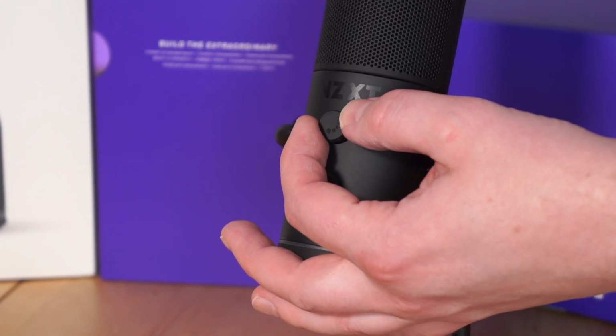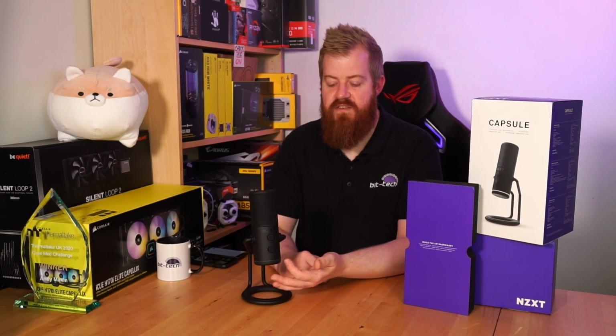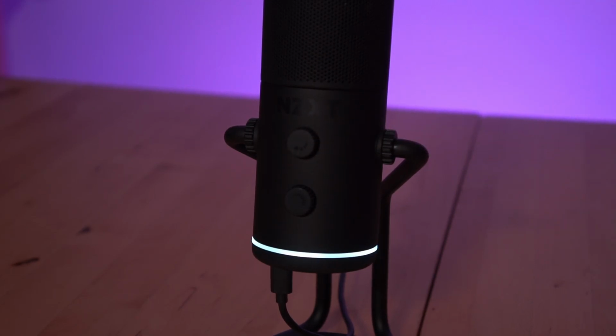On the microphone unit there's also 2 dials. The top one is to adjust the gain and the bottom one is for the audio throughput for your headphones. And usually this only features 2 colours of LEDs. The ring around the bottom, or top if it's upside down, showing white when the microphone is live and red when it's muted. The gain dial also acts as a mute button.